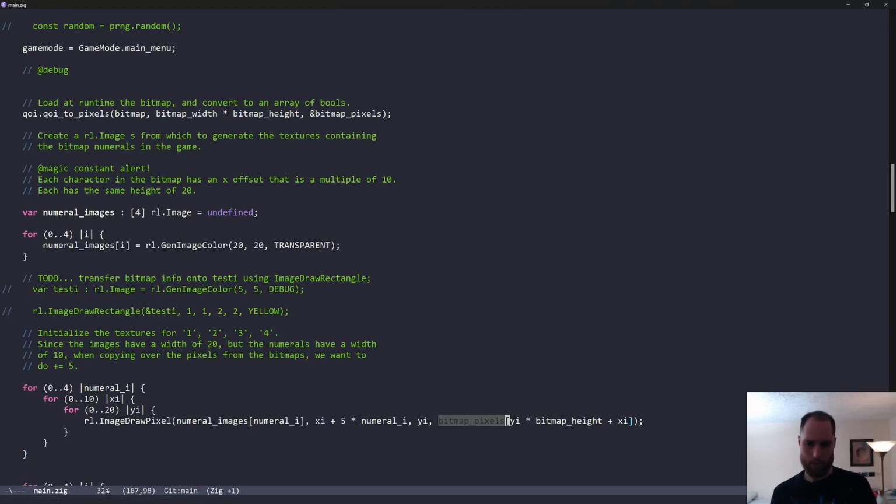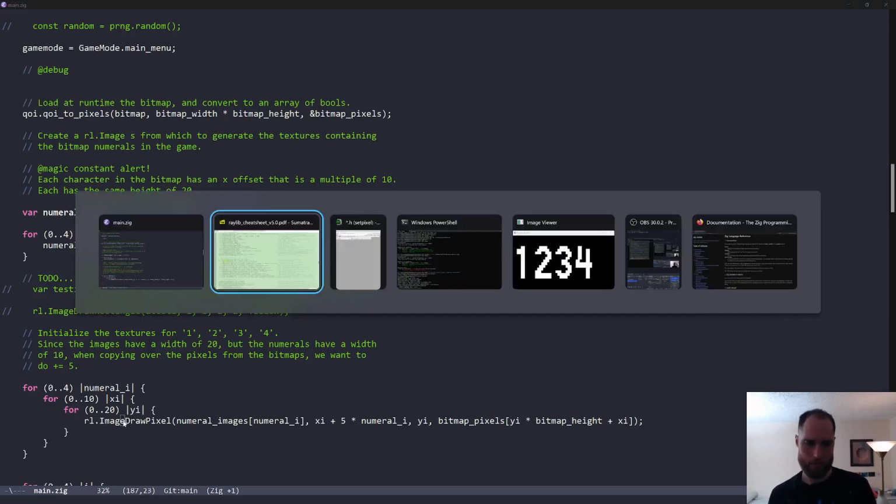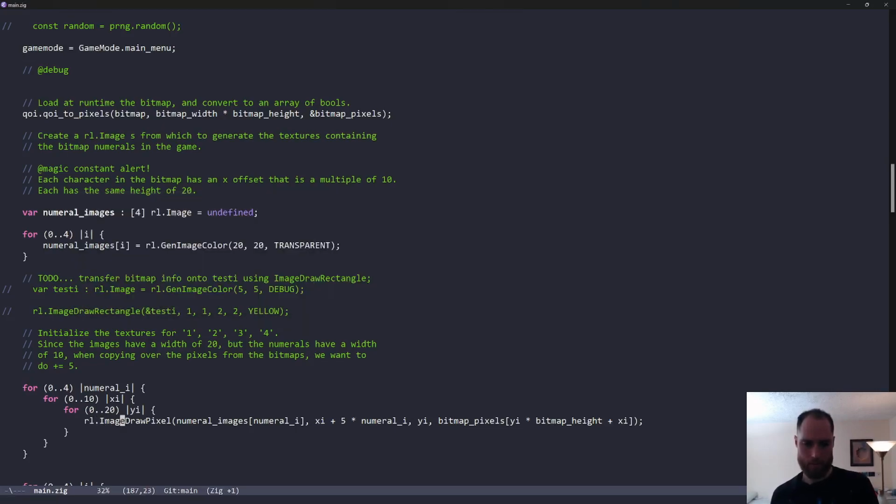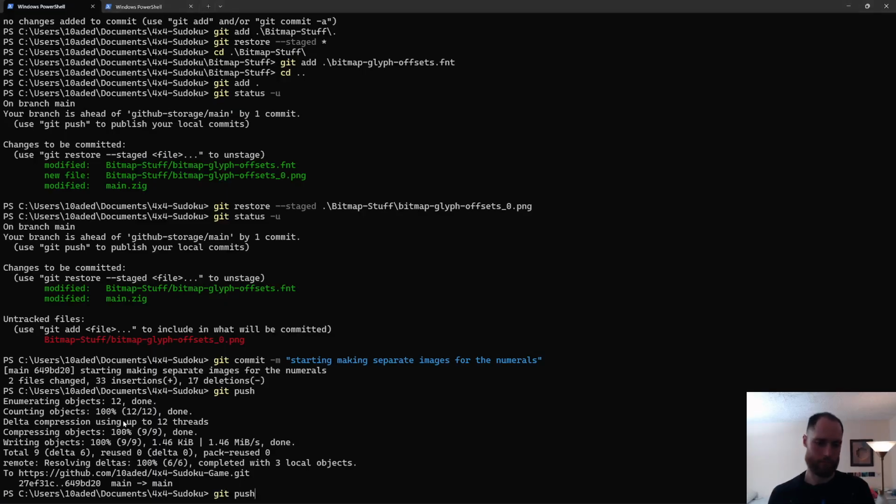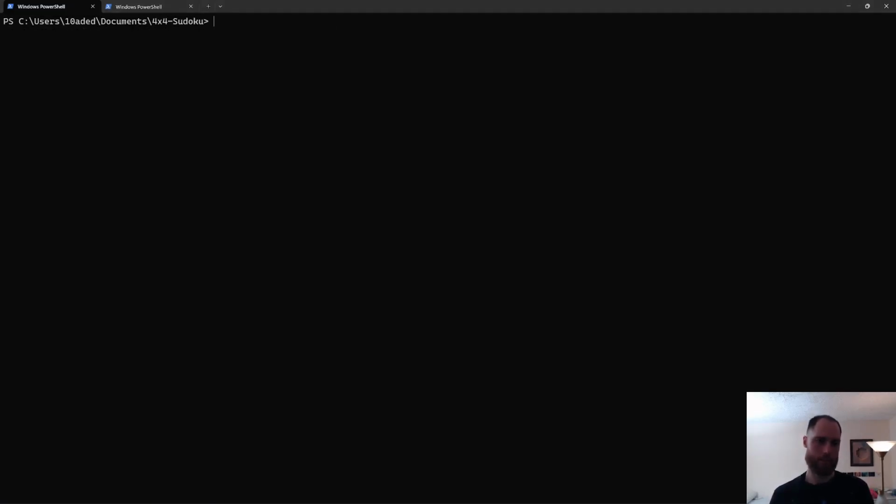Given that this is a type of pixel, I expect that raylib is going to whinge. So we'll probably need to convert this. Let's just see. Z build one.